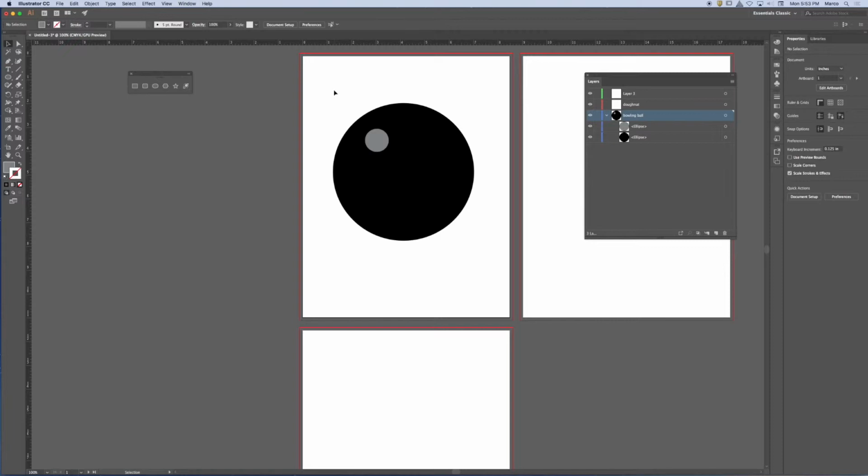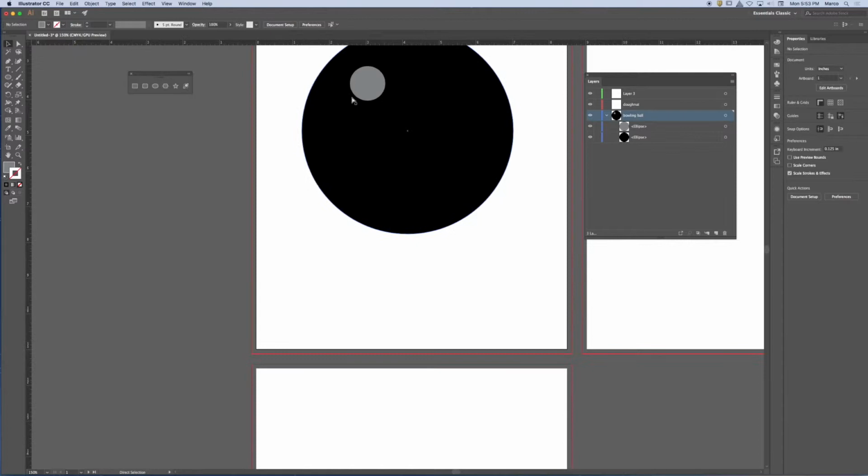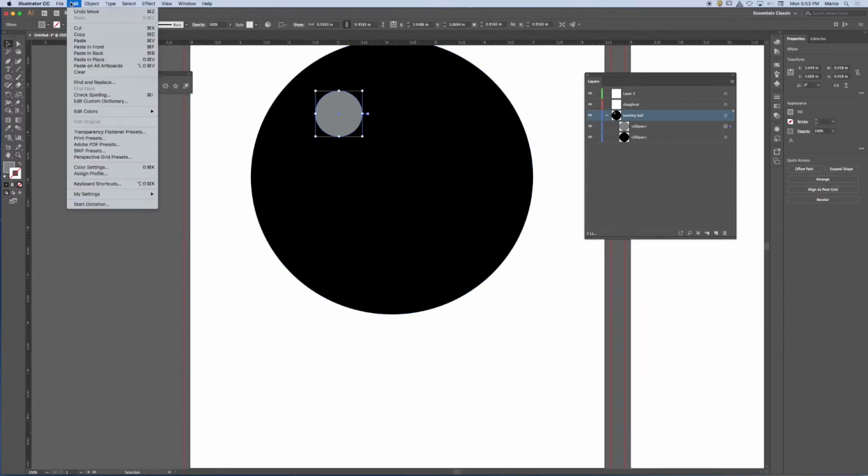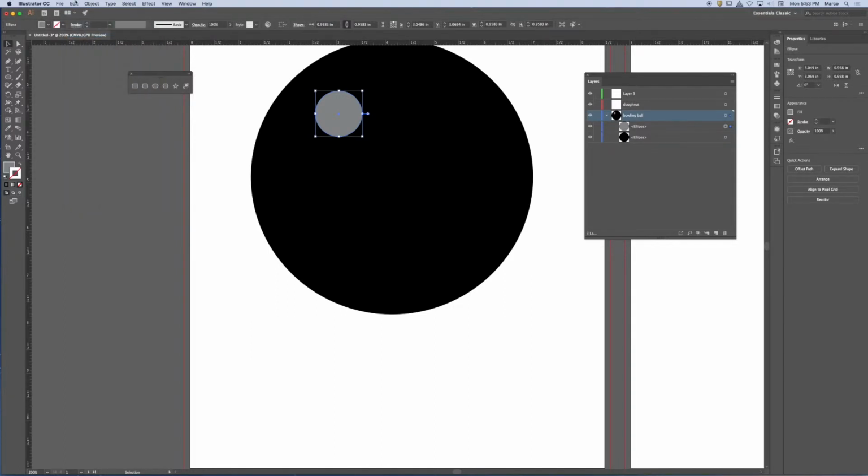Okay, so there's 3 ways to copy and paste in Illustrator. All right, so look. I select the object. I'm going to go to the Edit menu and copy. I'm going to go to the Edit menu and paste. So look, there's my second hole. So I could also use the hotkeys, right? Anybody tell me the hotkey for copy? Command C, paste, Command V. So check it out. Command C, Command V. There it is, right there.